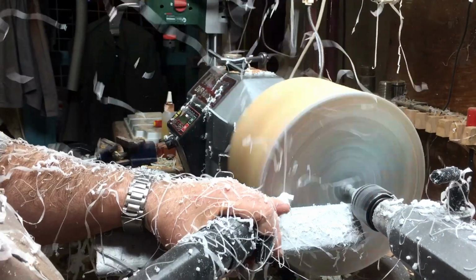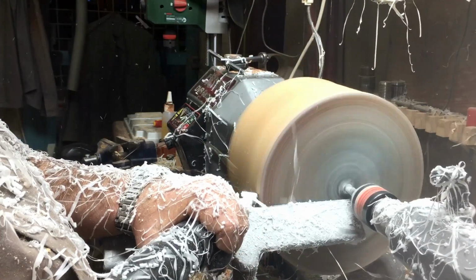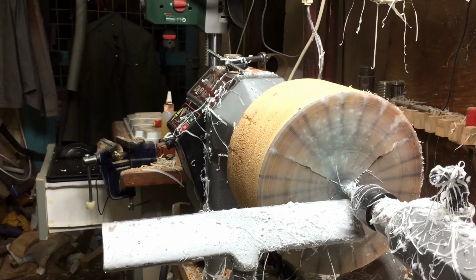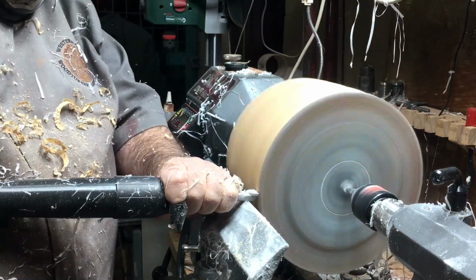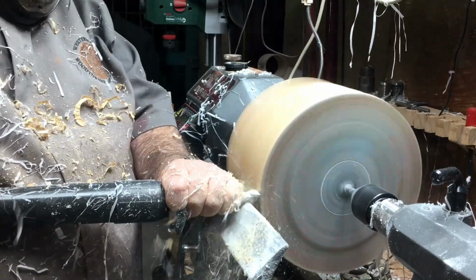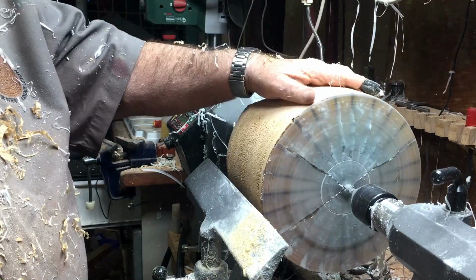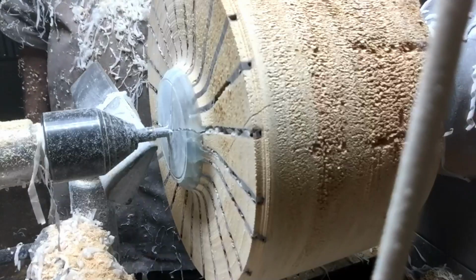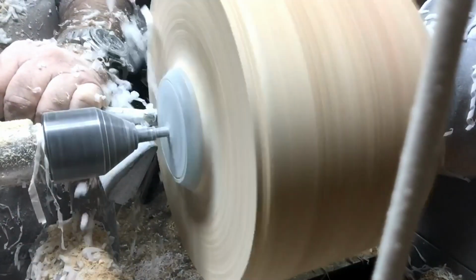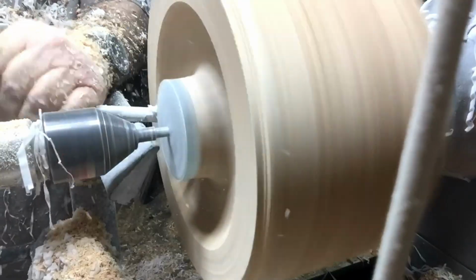The whole place was full with shavings, because it was cracked, the shavings didn't come out nice. It looks like they're coming like a nice stream, but it's not, it was pieces and pieces. The whole workshop was full of them. I machine it down on the top till I get the lines of the cuts, and then I know that I'm centralizing it, and then I can make a decision, what do I do with it. I decided not to throw it away.